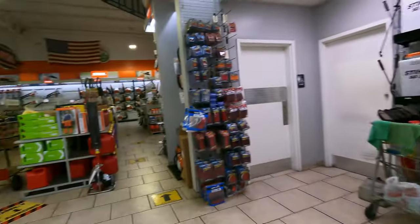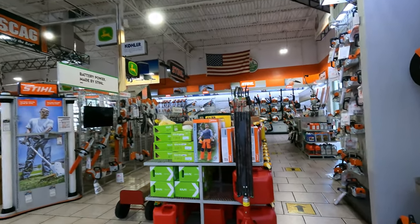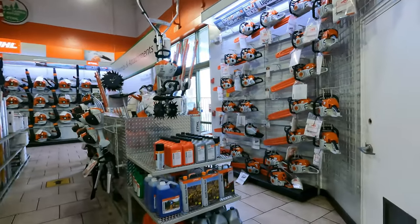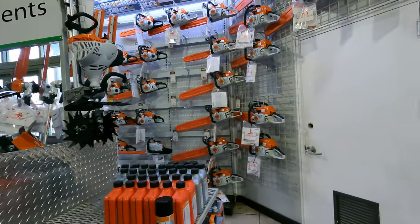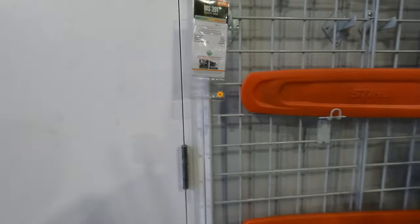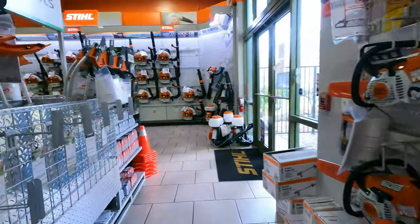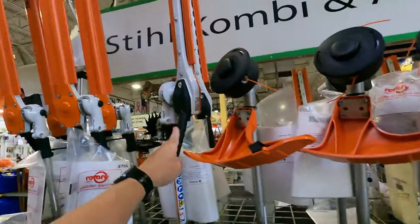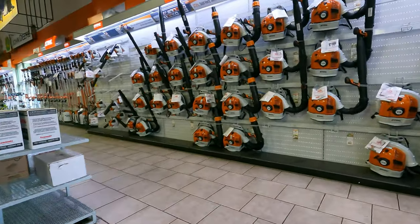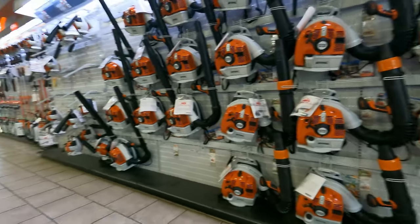You've got electric stuff. This whole place from one end to the other is all Stihl equipment — Stihl from all over the place. Here are chainsaws. Let me look to see if there's any pricing on anything — no pricing on anything, you must have to talk to somebody. But look at all the weed eater heads, the hedge trimmer heads, your edgers. You want backpacks? They got backpacks. A little bit of everything.